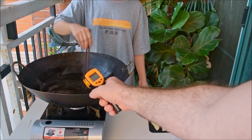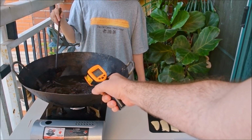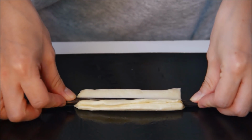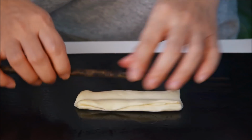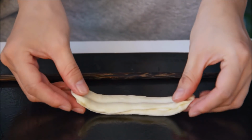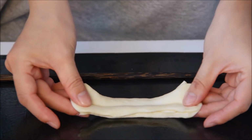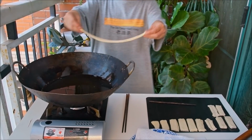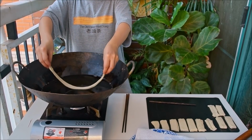Now to fry, get a pot of oil up to 180 centigrade, then quickly finish forming your Youtiao one by one. To do so, press down on the dough with a chopstick so that the 2 pieces stick together, lightly press the edges, and firmly press and shape the ends into sort of a fan shape with your thumbs. Then pull it longer, move it over to the wok, pull it a touch longer again, and drop in the oil.